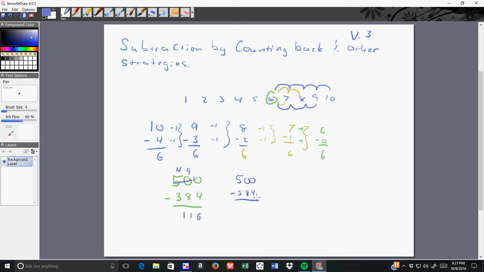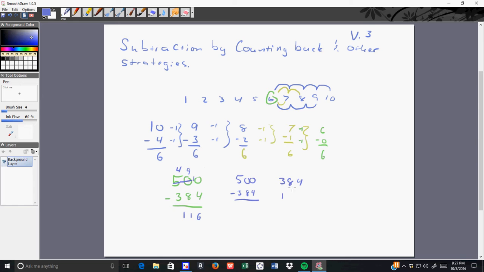The first way is counting up. And so what you do is you say, well, if I had 384, how would I get to 500? Now, for those of you who love to play Monopoly, you're probably a skilled veteran at this. What you do is you look at the money they have, and you start with the biggest, and you say, well, I need $100 more, and that would get me to 400.